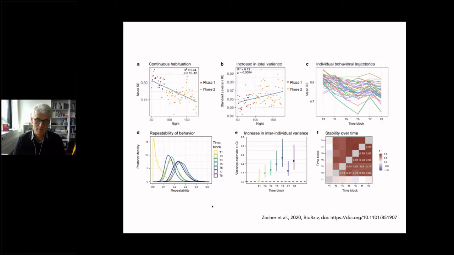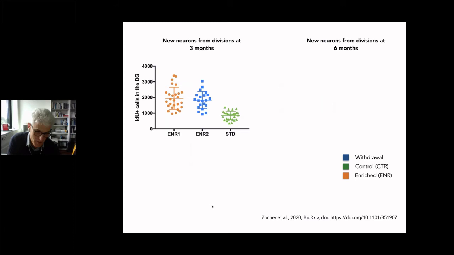So now when we look at adult neurogenesis in this paradigm, we gave an injection of this label that we use at the 3 month time point. And remember, at the 3 month time point, all animals in both enrichment groups were in the enriched environment, so they shouldn't show any difference. But the measurement actually took place 3 months later, at the end of the experiment. So we are looking at neurons that were born at 3 months, but they were still there at 6 months. Right? And that means that newborn cells from that 3 month time point are still there at 6 months.